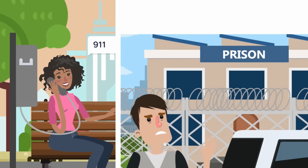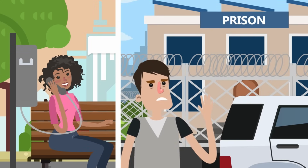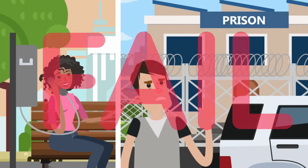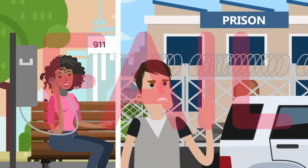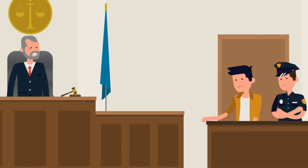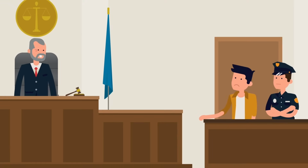Of course, in addition to these things, there are many other security measures in place. And if you call the police beforehand or drive your car into the prison, you have pretty much zero chance of evading detection. So you've been nicked. Your life on the lam is over, and you're finally going to pay for your evil ways.